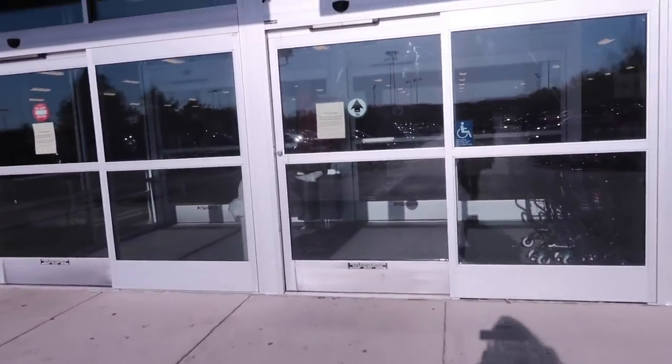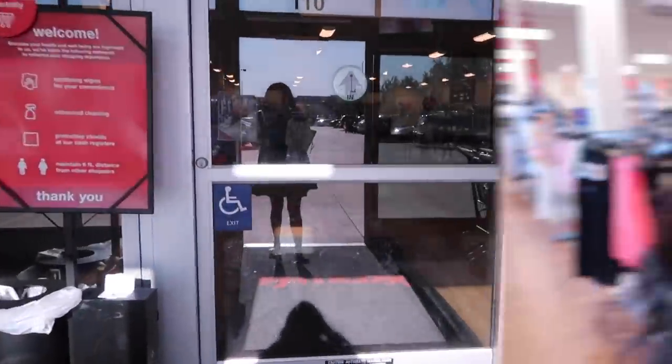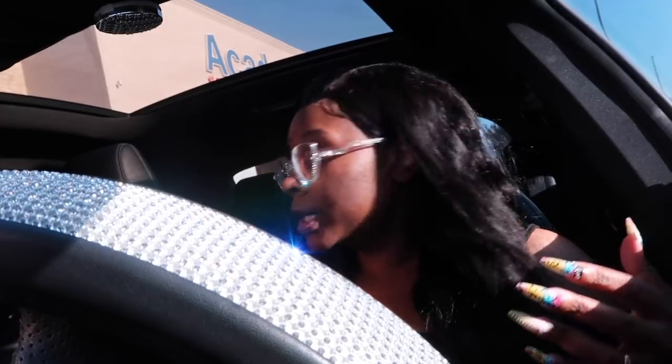And even though I have it, I do want to give it to my cousin as a wedding gift. So let's go. I don't know why I feel like if they had it, it would be locked in one of these cabinets somewhere. Because I just know they ain't sitting Delina out like with the regular perfume. I just know that's not happening. I gotta go because of the music. Pardon the view. This is the best I can do.